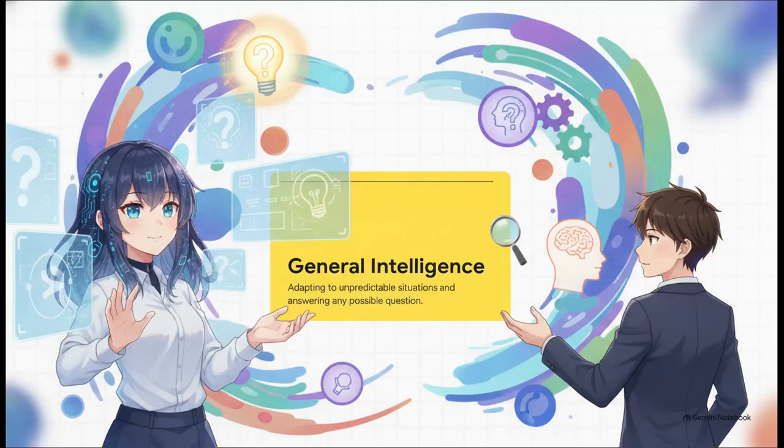Now, before we completely throw the test out the window because of that flapping bird problem, we have to pause and acknowledge the staggering difficulty of the game itself. Just think about what is required to actually win the imitation game. We aren't talking about narrow AI here, like a bot that's only programmed to play chess. Because literally any question is possible and allowed by the interrogator, the AI cannot just rely on pre-programmed canned responses.